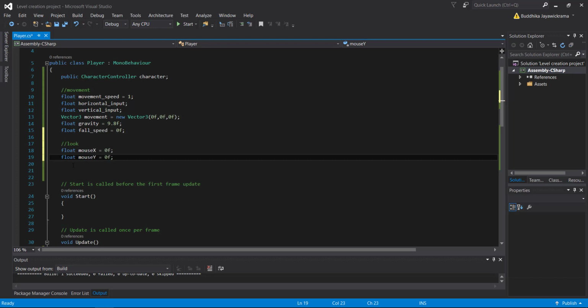So I have added two floating point variables, mouse x, mouse y. These variables are to read the mouse input or the mouse movement so that we can calculate the movement of the first person camera and first person characters turning angles.